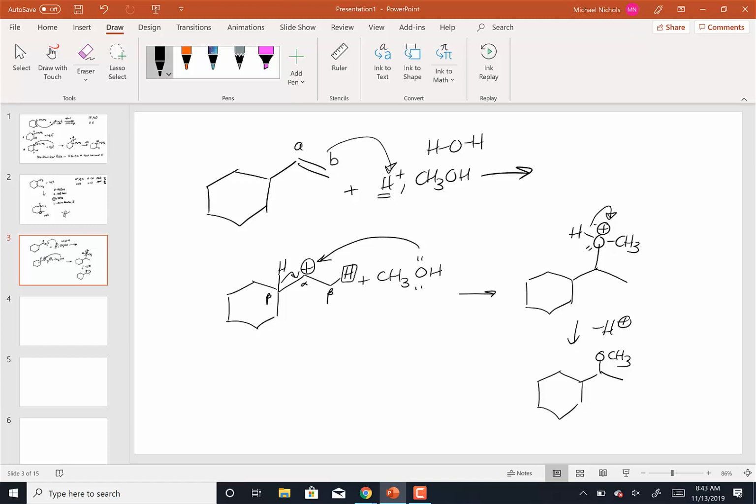On the other hand, if I shifted this one over, do I end up with a more stable carbocation? Yes, I end up with a tertiary. And then what happens after that? Then the entire CH3OH comes in and adds, and we get that rearranged product. So it's possible for HX, H plus H2O. Now I've expanded this to be H plus ROH. It's possible for those to undergo carbocation rearrangements, but the rules are exactly the same as what we talked about earlier this week and last week.